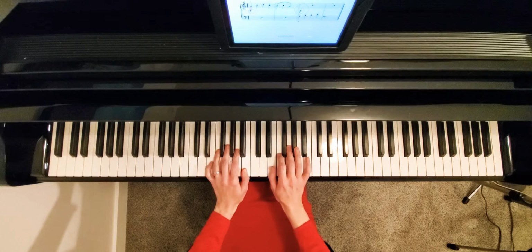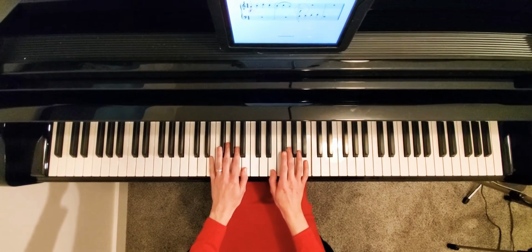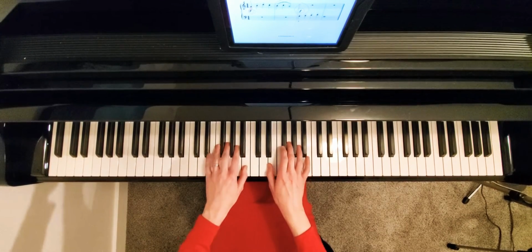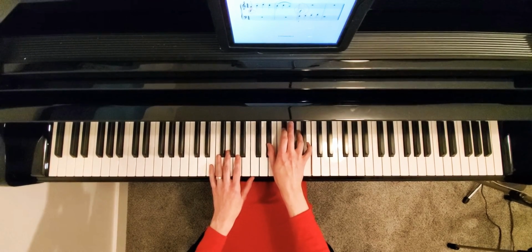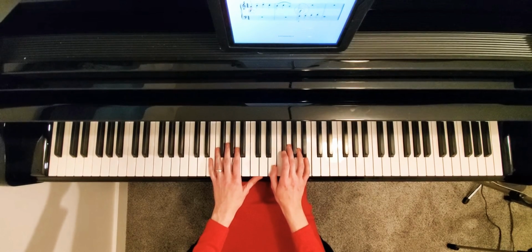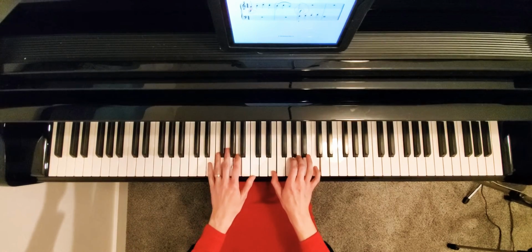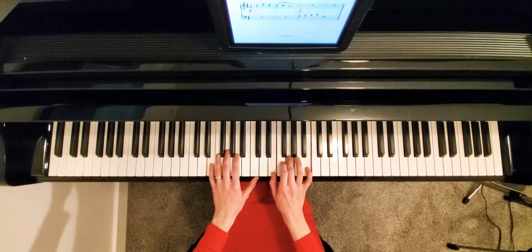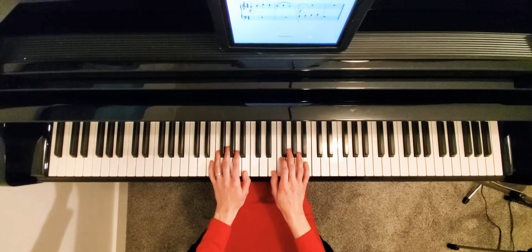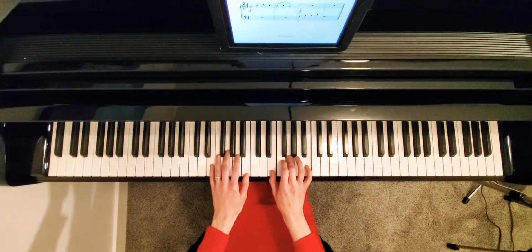Good. And let's do the last one in cadences, which is E minor. So E minor is easy. Again, you're going to have all the white notes except for fifth, seventh, you're going to use D sharp with your first finger, with your thumb in the right hand. Okay, so let's play it together slowly. 1, 2, ready, go. Okay, let's try it faster. 1, 2, ready, go.